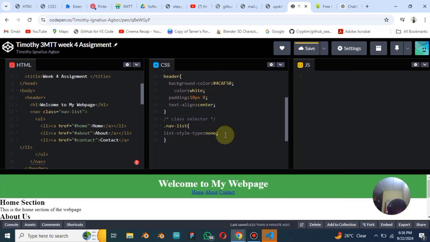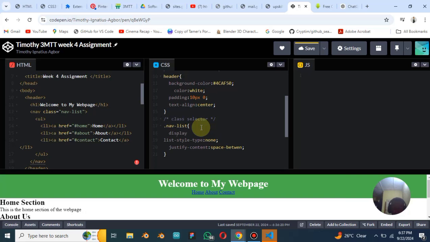Now the next thing I want to do is to say a padding for my list style padding, or should I say justify content, justify content space, this doesn't work, so let me add a display first.